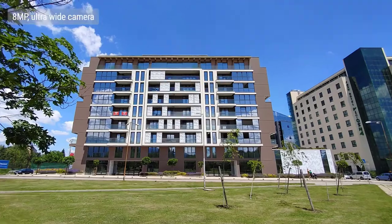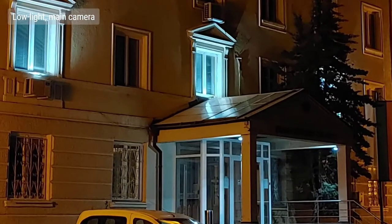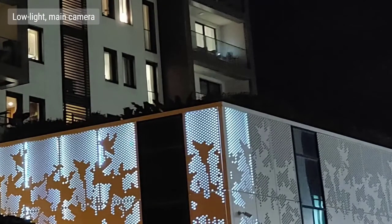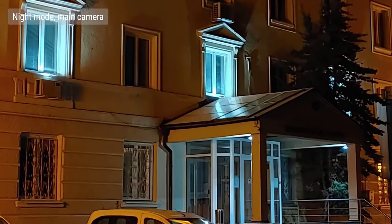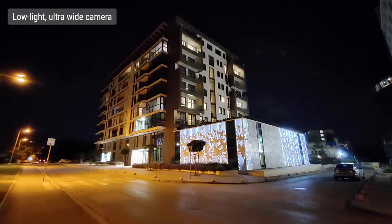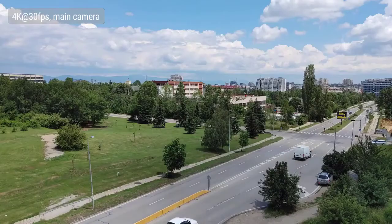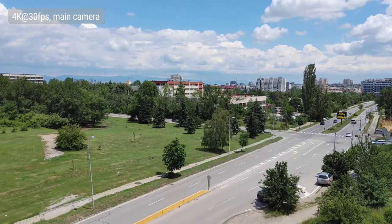LG didn't include a telephoto camera on the Velvet, but there is a 2x toggle in the viewfinder which is just a crop and upscale from the main cam. The result is not half bad but you do get more noise and some over-sharpening. From the ultrawide, you get good dynamic range and likable colors, but photos are quite soft overall with some noise and color fringing. Low light photos from the main camera are detailed but on the darker side and a bit noisy. Color reproduction is good and dynamic range is fairly wide. Night mode is a bit tricky — you can go into it manually, but the phone decides if the light level is low enough to warrant the extra processing. When it does engage, there is improvement in noise and sharpening, but you don't see much more shadow detail. The ultrawide's low-light shots are soft, lacking in detail, and colors look washed out.